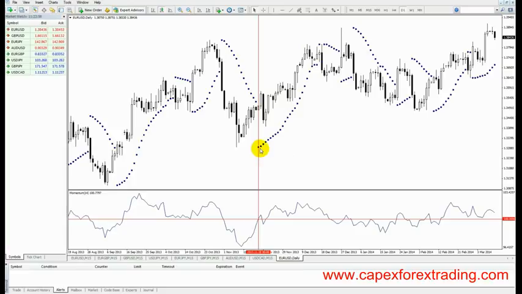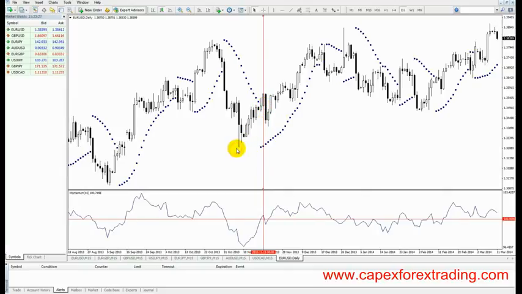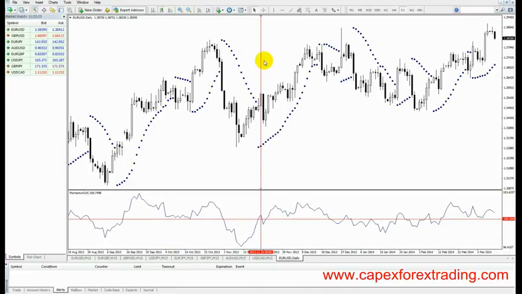So at this stage, we need to reference the momentum indicator, and we're looking for a reading above 100 because we're trading in the upwards direction. And to be honest, this is a little bit too close to the 100 line here, so we would not take this trade. But what we would do is wait for the second candle to open, and as long as we have a parabolic SAR dot below it and the momentum reading is above 100, which is what we have here, we would take this trade. So our entry would be there with a stop loss at the beginning of the trend or just a few pips below. So that's how you would trade the parabolic SAR in an uptrend.